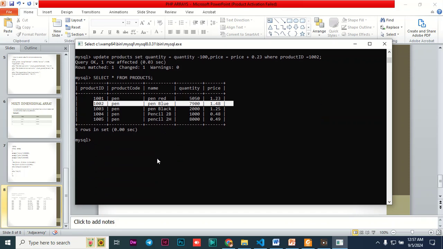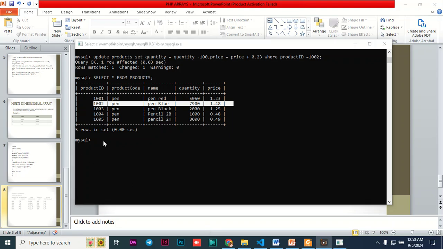Now guys, that is how you can be able to execute a number of database operations. We have talked about creating, we have talked about how to be able to read by using select. We have also talked about update. The last thing I want to show you is how to delete a record. So to delete a record is quite simple.